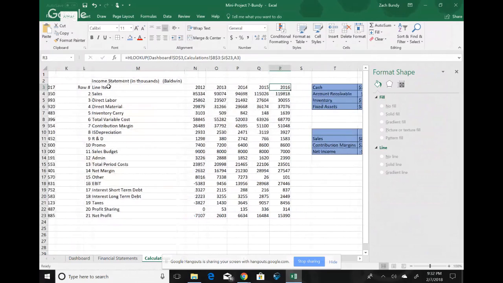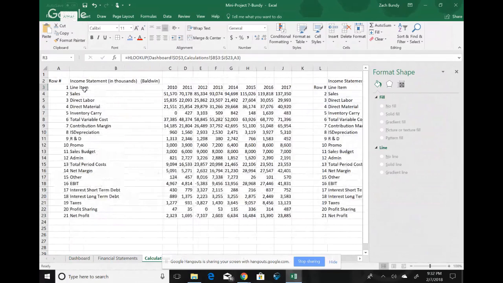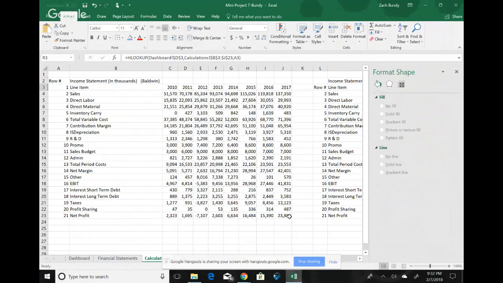And then I came over here and I highlighted, and this is what I was getting wrong: I was highlighting just the sales and going down, and I was forgetting to highlight the years up here. So I highlighted everything, as you see, B3 all the way down. So I highlighted everything.